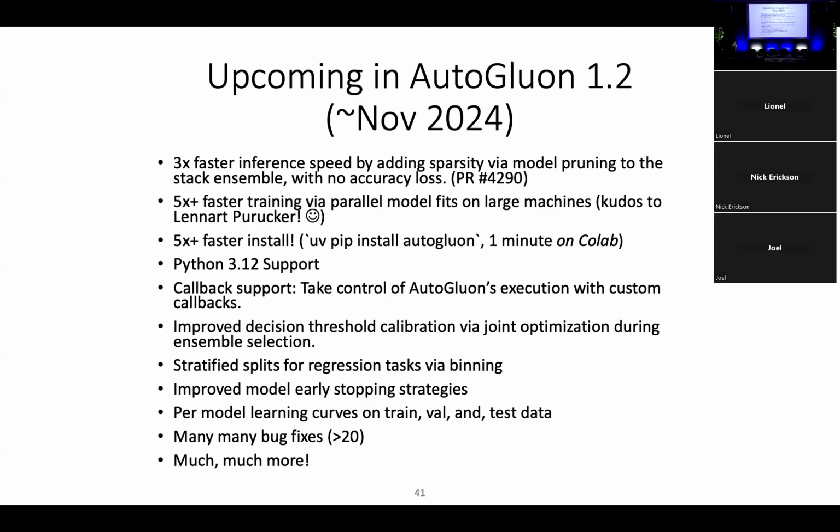The other thing that we did at the time was repeated bagging, where you can bag once, but then you can bag again on different seeds, and that will slightly improve the results. We don't actually do that anymore by default, just because with the portfolio now at around 100 models, it would be a bit ridiculous to repeated bag the portfolio of 100 bagged models and then stack ensemble them. But it was just 13 models for years. It was just train 13 models with fixed hyperparameters on every single dataset and then ensemble them together with a stack ensemble.